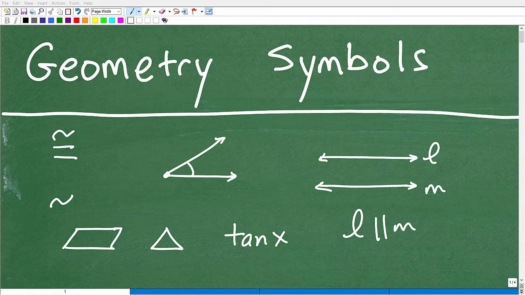Here you can see on the screen some notation and symbols. They always look kind of mysterious to people when they're first learning things, but really it's not that difficult. What I'm going to do in this video is just introduce you to a lot of the more common symbols that we use in geometry. I'm not going to be able to hit every single one of them. So if I forget one or the other, again, this video is just to introduce you to these symbols and give some meanings behind them. So even if you haven't studied geometry, you'll definitely be able to learn from this video.